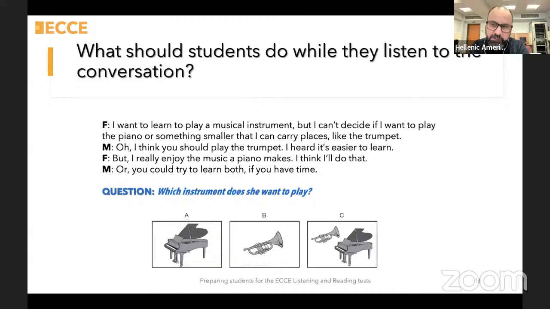But what we see in this example is that we've got, let's say, three pictures. The content of those pictures is mentioned in the recording. And sometimes, of course, the speakers will mention the content of one picture last. But what matters is what answers the question. So if they listen carefully to the recording, they're focused on the task at hand, and they also pay attention to the question at the end, then it's much easier to avoid making any kind of mistakes.